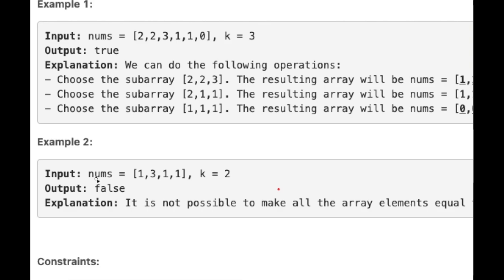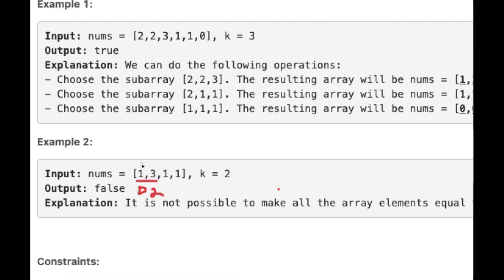So let's look at example 2. Again, we are given numbers and we're also given k equals 2. So this is returning false. Why? Because you can choose this window to decrease it, so it will basically become 0 and this will become 2.